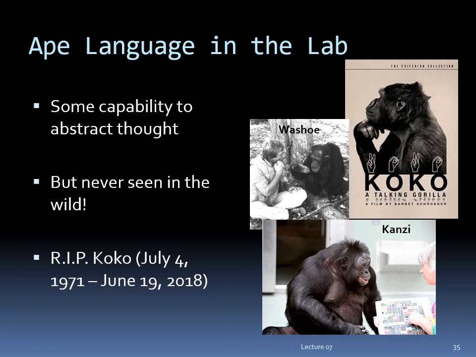In the laboratory, on the other hand, some apes have shown the ability to learn human sign language and apply it in abstract ways. Apes like the chimp Washoe and the gorilla Koko both learned American Sign Language and used it in ways comparable to human learners. Koko was said to have the same grasp of language as a three-year-old human. But these are only laboratory behaviors, and though some lab apes have taught signs to other apes, that kind of complex language has never been seen in the wild. While apes may have some capacity for true language, it's certainly a very different capacity than in humans. That may be the only thing in this lecture that truly sets us apart from our primate cousins — and it's a difference of degree, not of kind. Conclusions like that are why we study primatology in an anthropology course.